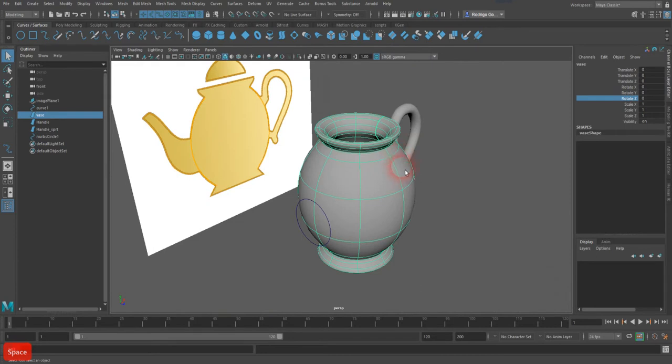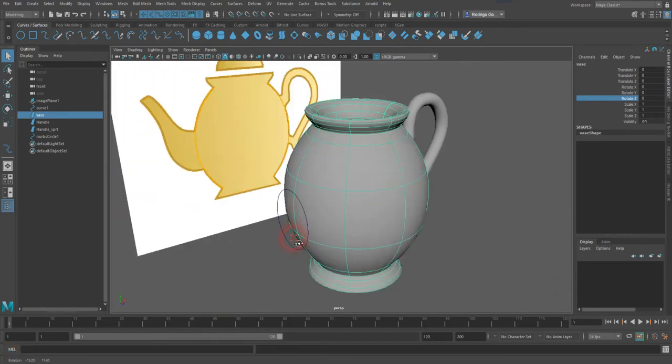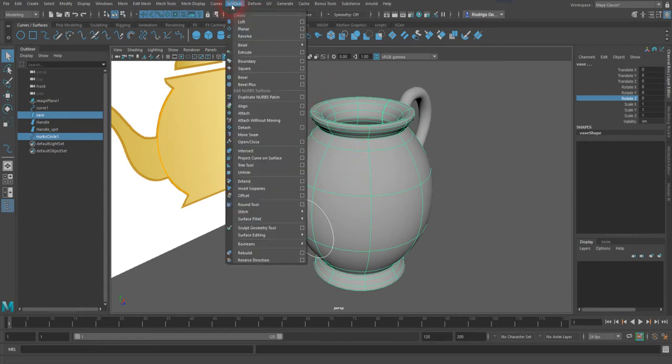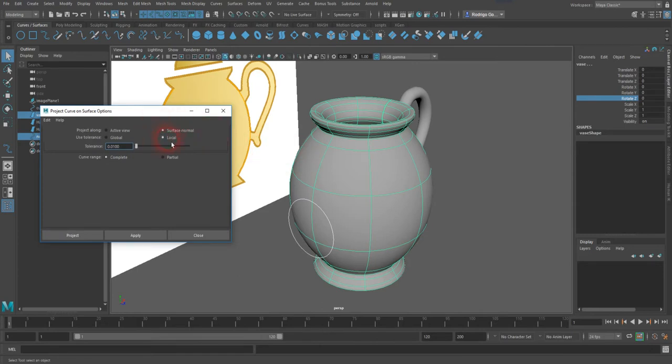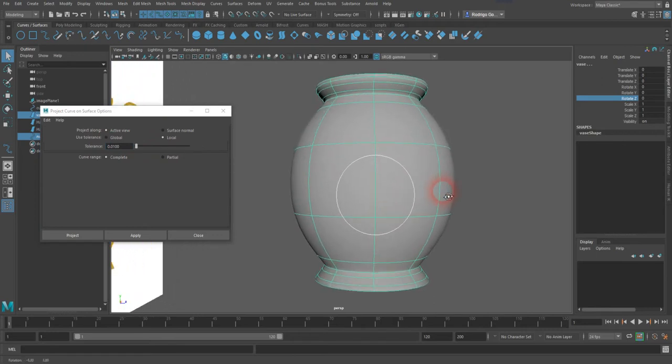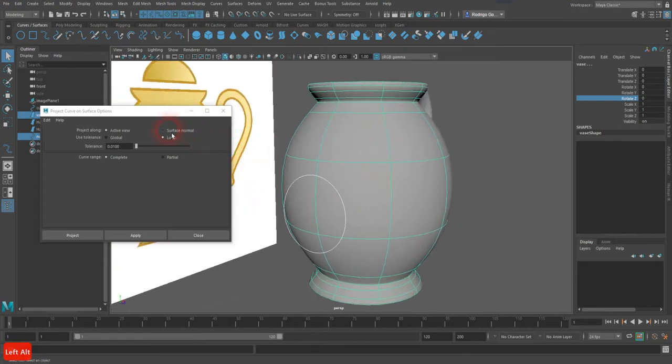So to do that, there are different ways. I am going to select my curve. I'm going to select my cylinder, my base, and I'm going to go on their surfaces. I'm going to say project that curve on that surface, but I need to open it up because there are different ways of projecting it. One of them is you can do it with active view. So if I clicked the camera and I projected it looking at it from this view like this, that would do it. The other option, much more precise, is if I do surface normal.